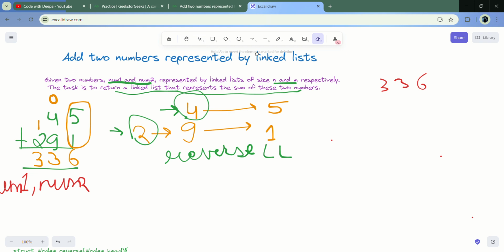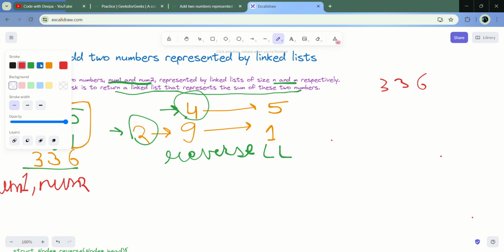But let's say in the given example, there are only two nodes in my num1 linked list, but in my answer, there are three nodes. So for this, I have to handle this case also.